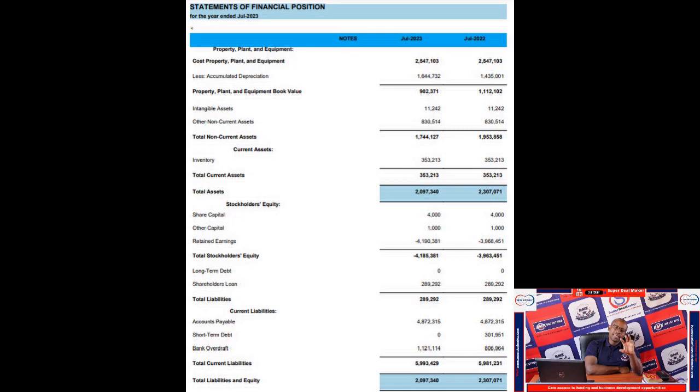So when you're looking at the balance sheet of a business, you need to know the assets that you see there on that balance sheet is not the cost of that asset. It is the carrying value of that asset, meaning they took the cost, they minus the depreciation over a period of time, then they show you how much the carrying value of that asset is. That's what an asset is, and that's how it's reflected in your balance sheet.